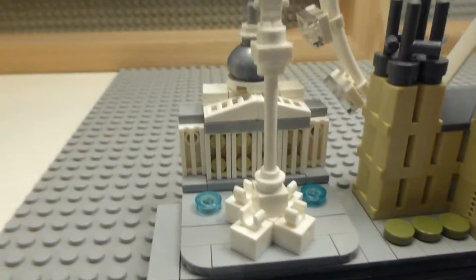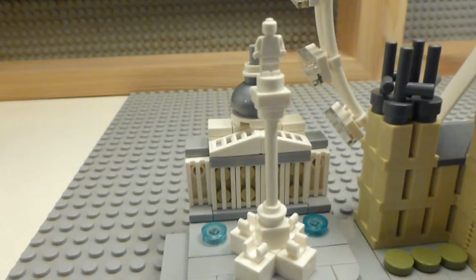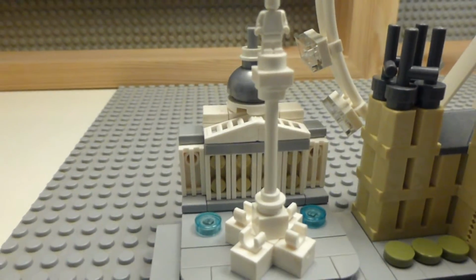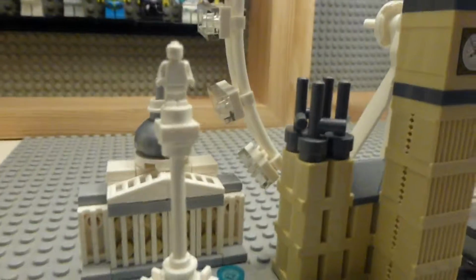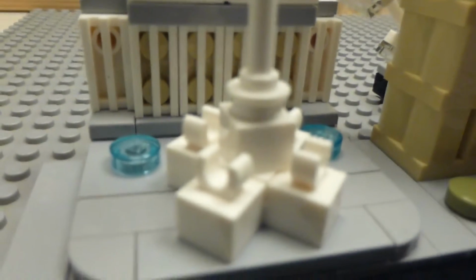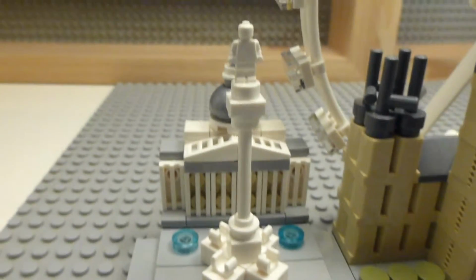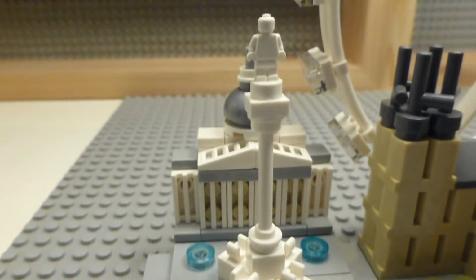And then for Nelson's Column, it's not really white. I'll show you in the instruction booklet later, and I'll probably put it on screen, but it's actually sort of a beigey stone colour, more like Big Ben and Tower Bridge, but it looks alright. And the lines on the base, which I presume are these pieces here, are actually black, so I think different colours would have been better for this, but it works well.